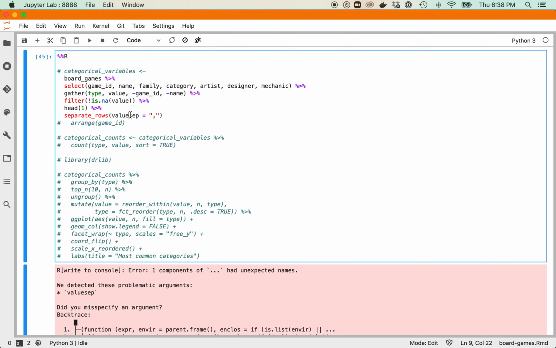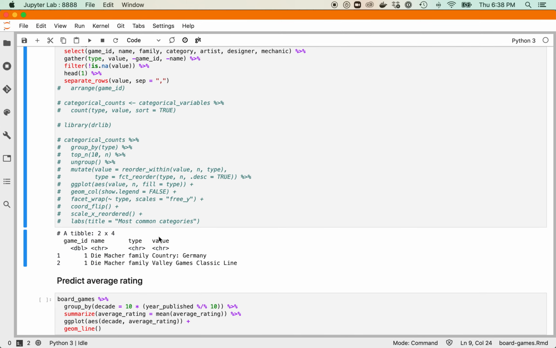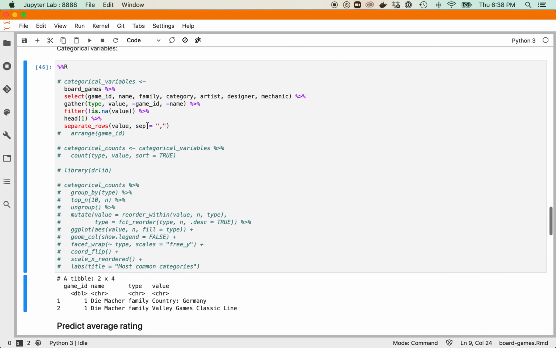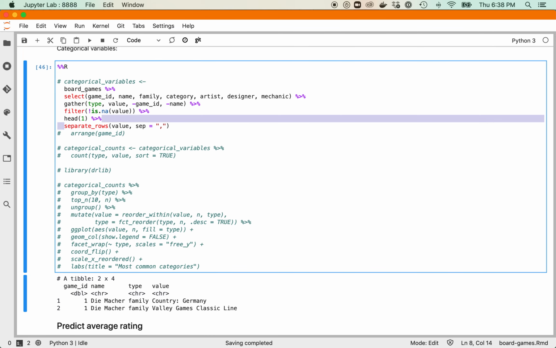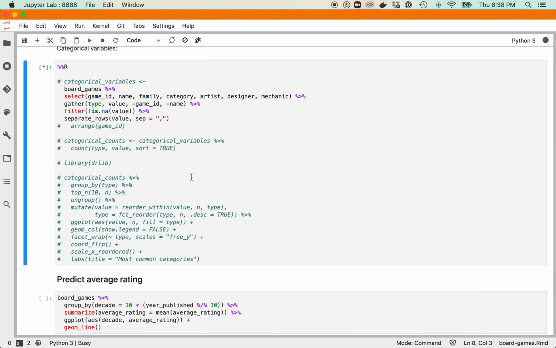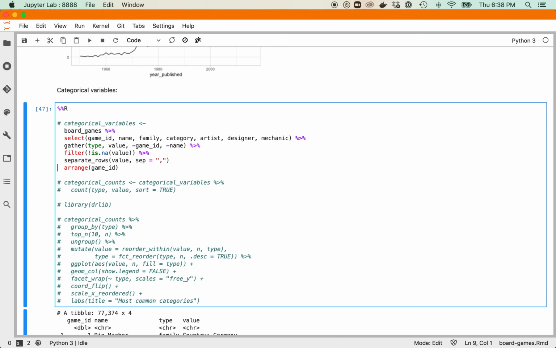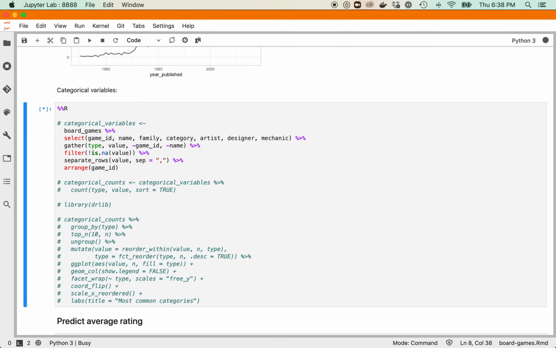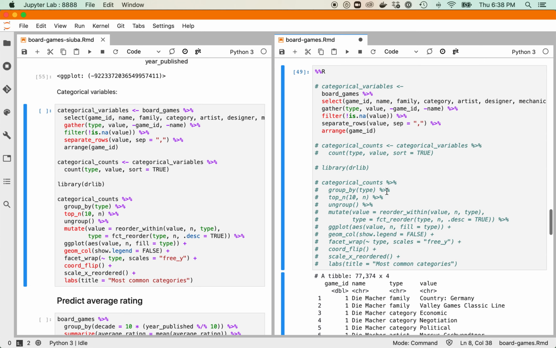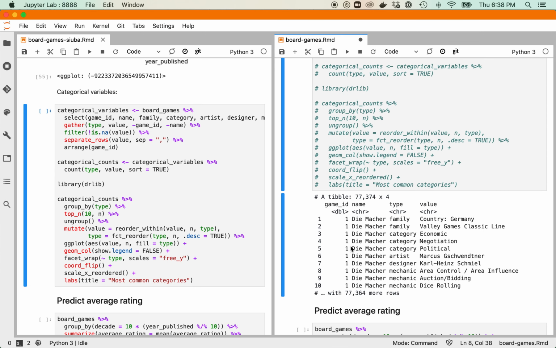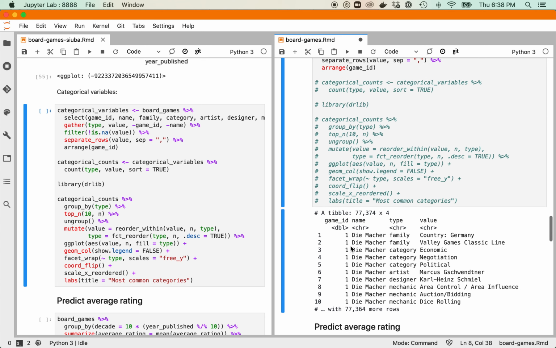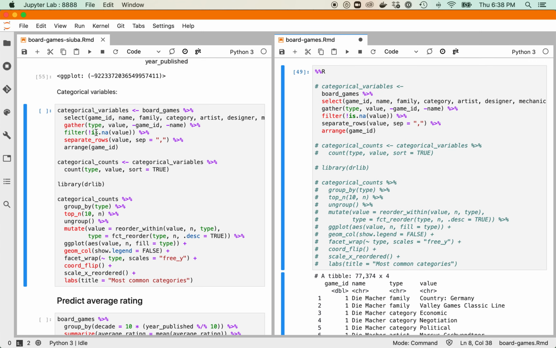Nope, I did something real bad. All right. Now notice it took these, it put them in their own rows. So now each of these family values for this game is a row. So rather than having one game per row, it's now game by value, essentially. All right, so let's get that there. This is probably going to be a pretty big data frame. Yep, 77,000. Let's do a range ID. That didn't work. Okay. All right, so now notice that it's sort of like you have all these features per game and multiple rows per game.